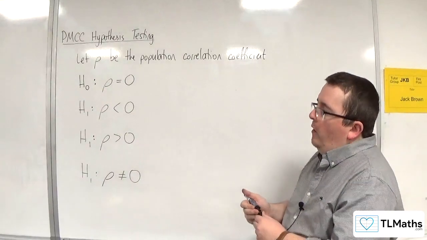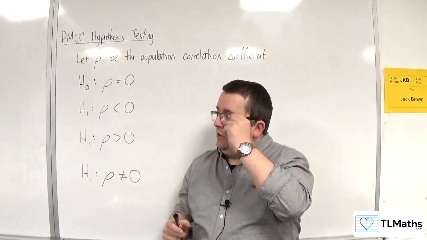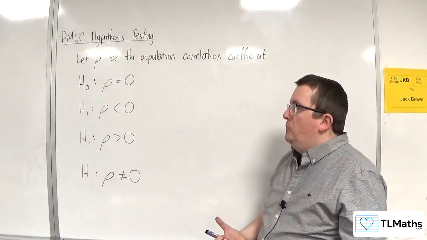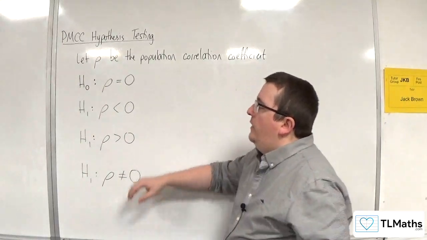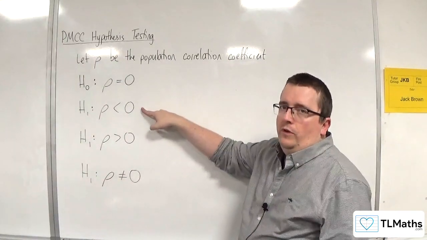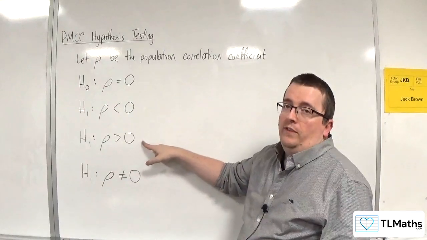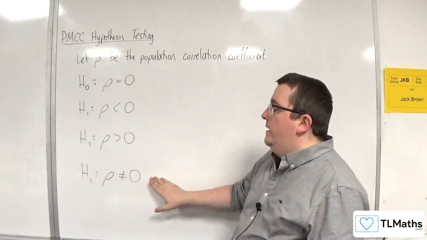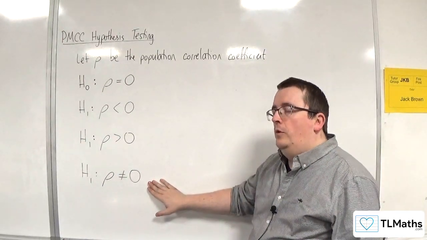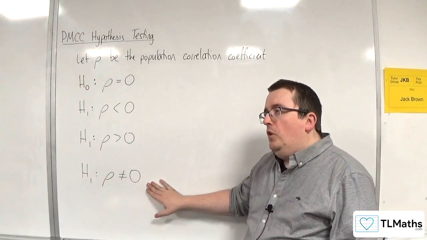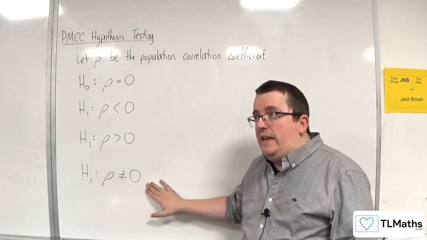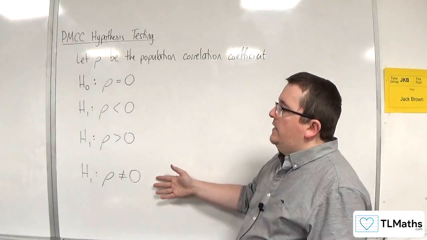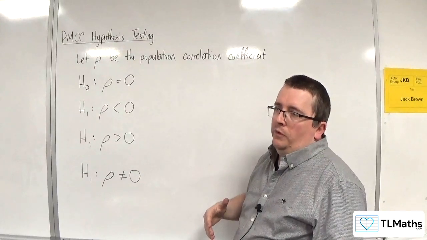So the wording of the question, because it's going to be in context when you see it in an exam, you're looking to see things like, as one is increasing, the other is decreasing. As one is increasing, the other is increasing, or you might see the word positive as part of it. Here, you're looking to see if we're testing whether there is any correlation or whether there is some correlation. That is the identifier for when it's going to be not equal to 0.